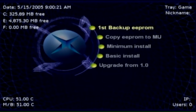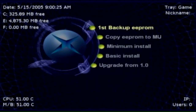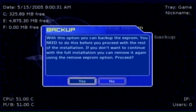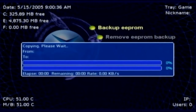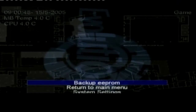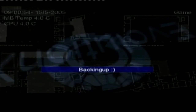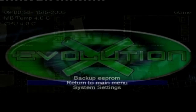Here we go. The next screen you'll see is 'Backup EEPROM' — click that. You can read all the information but just go ahead, press Yes, press OK, and off it goes. Pretty quick. Now it brings you to the backup screen — click Backup again, you get a little smiley face. Return to the main menu.